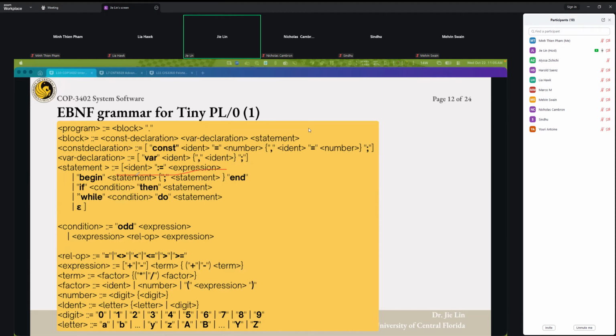But one more condition we need to check. Is the mark for that A in the recorded symbol table 1 or not? If it is 1, it doesn't really matter whether the level is smaller or equal to the current level or something else. It means we cannot use it. If it is 0, it means we can use it. Is it 0 or 1 in the symbol table? It should be 0, right? We haven't changed anything.